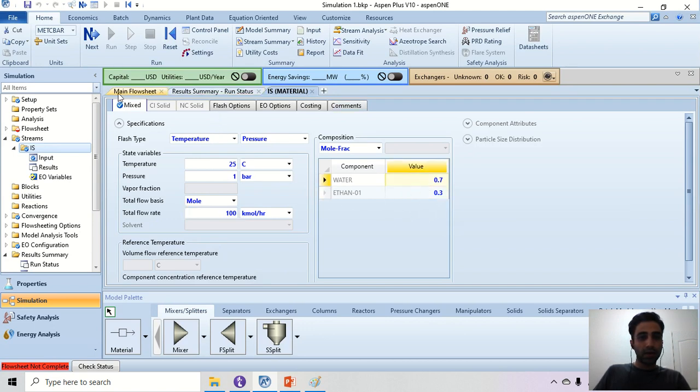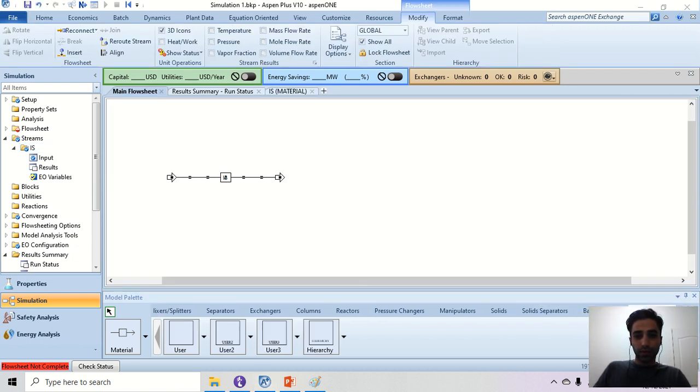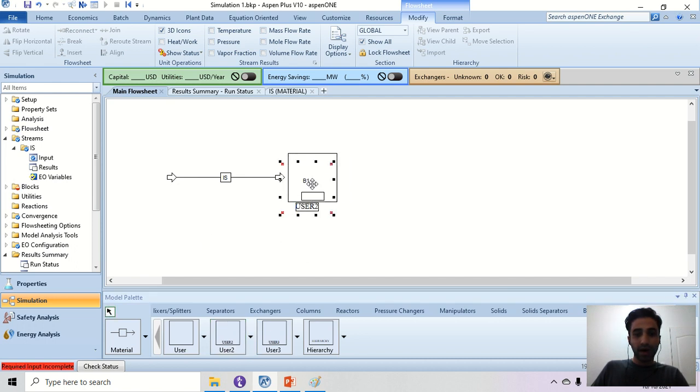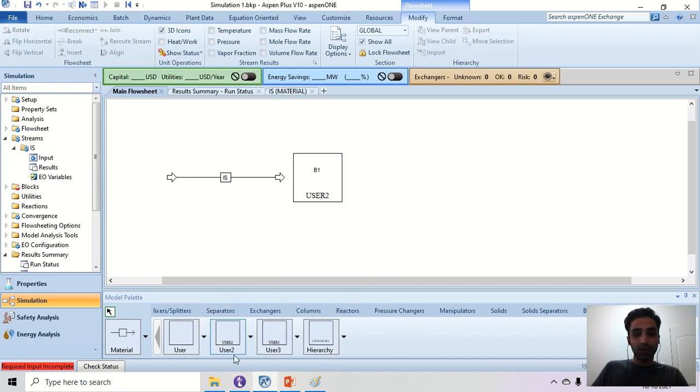Okay, so now I'm going to use the User2 block. You can find which one is necessary for linking to Excel in those references which I have already mentioned, but make sure that you are using User2.